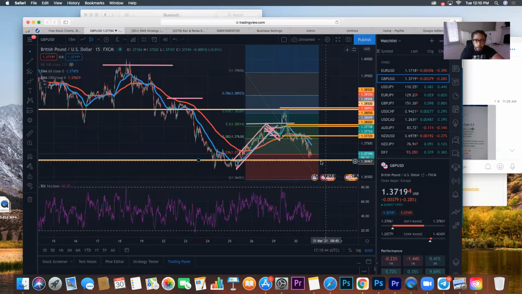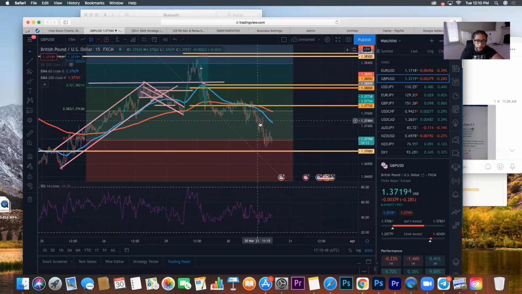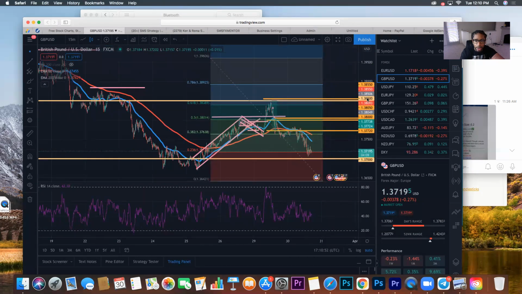So the original trade for me, I got in at 1.38500 and my target was 1.37000. I put my team in at 1.38000 and I got them out at 1.37720 yesterday. So this was their entry and exit.